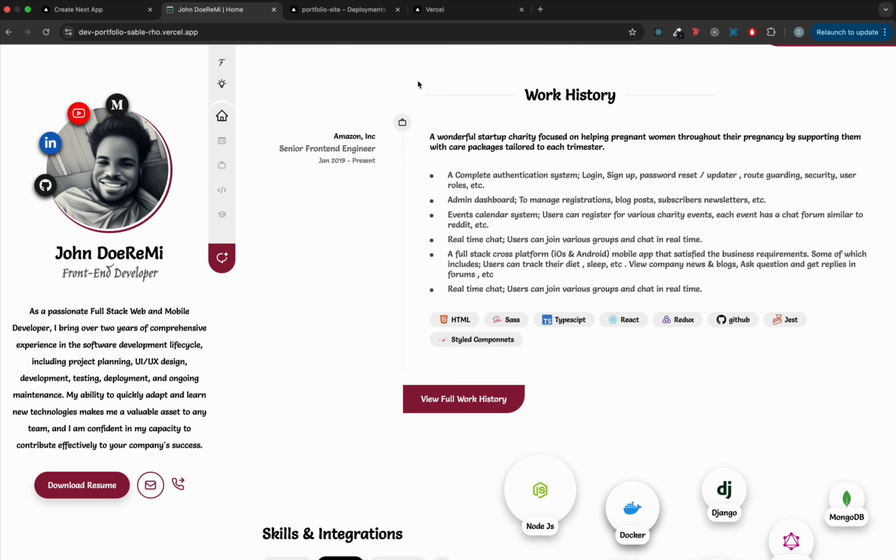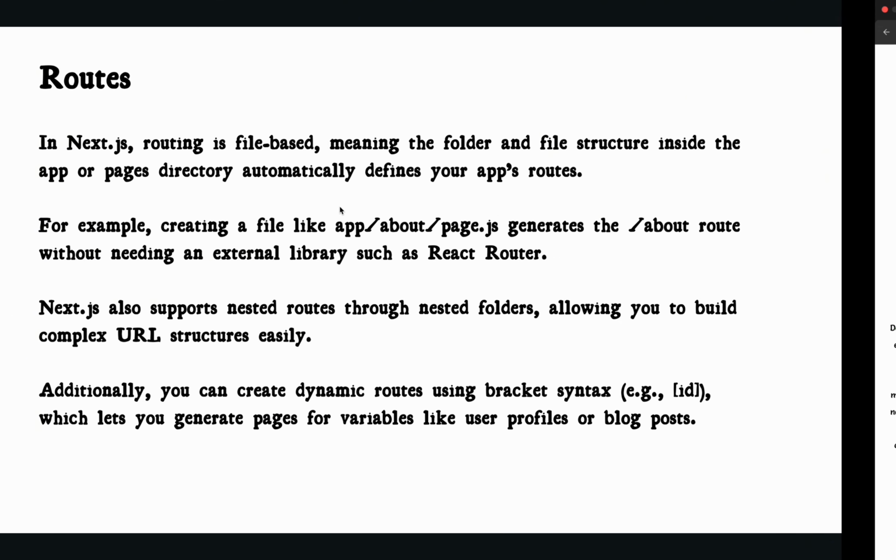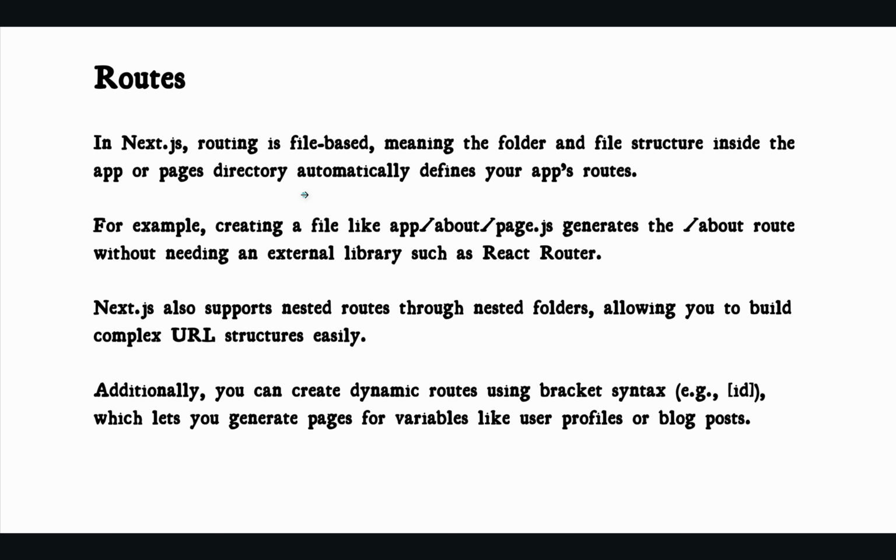I mean, we've kind of already discussed how many routes we have. So we know we have the home, then projects, work history, skills, education. So how do routes work in Next.js anyways? Routing is file-based. That's what we have to know, meaning the folder and file structure inside the app or pages directory automatically defines your app routes.